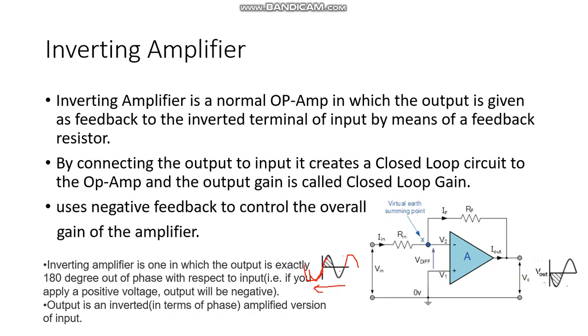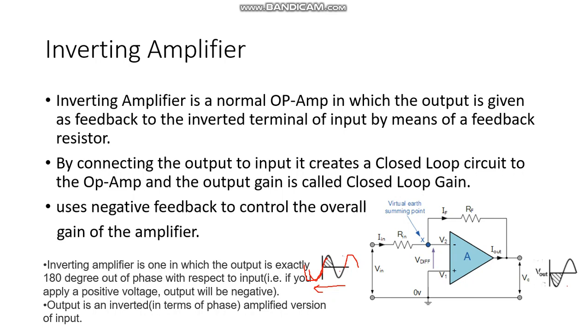Always, preferably, we will go for negative feedback. Negative feedback means the output should be connected to the negative pin of the input, not the positive pin. If we connect to the positive pin, it will oscillate and act as an oscillator, which is unstable. For stable operation, we always prefer negative feedback, connecting the feedback output voltage to the negative of the input voltage, whether it is an inverting or non-inverting amplifier.